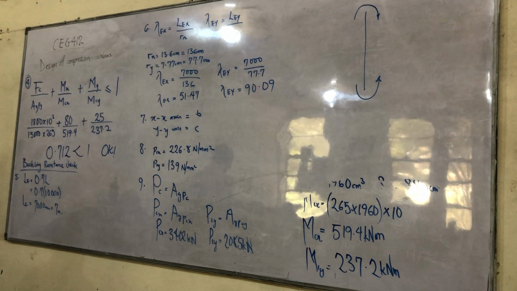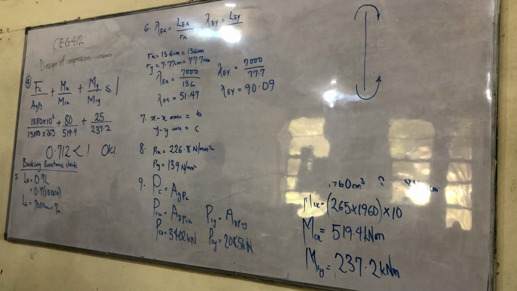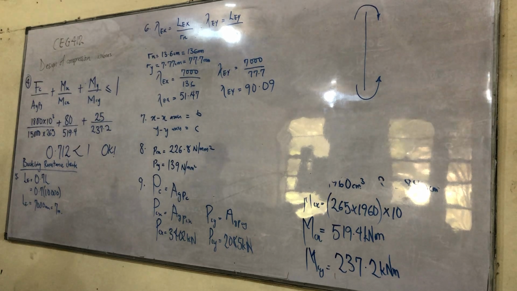Are you with me? But in this question, they did not give us a moment on top and at the bottom. So we are assuming that they factored it. So we are assuming it is the same. So if they say x divided by x, what will you get? 1, right? Factored, we are assuming the moment on top is the same thing as the moment at the bottom. So x divided by x is equal to what? 1. A value divided by the same value gives you what? 1. Are you with me? Do you understand what I'm saying? So our beta here will be what? So our m will now be what?